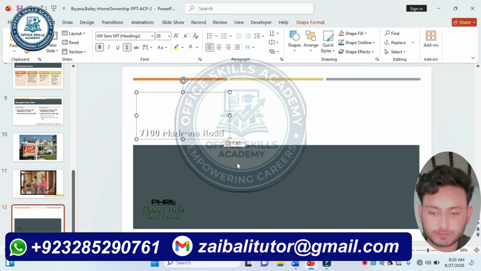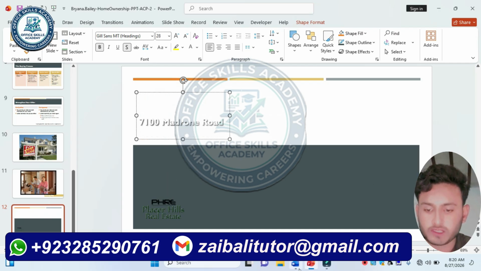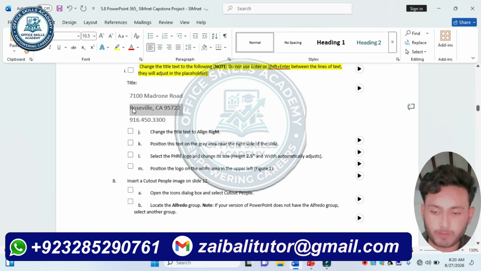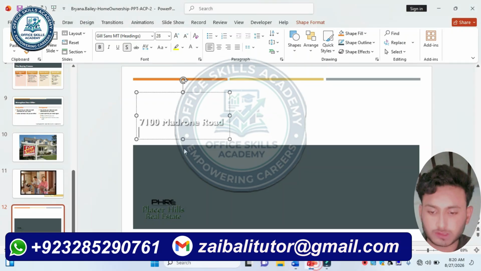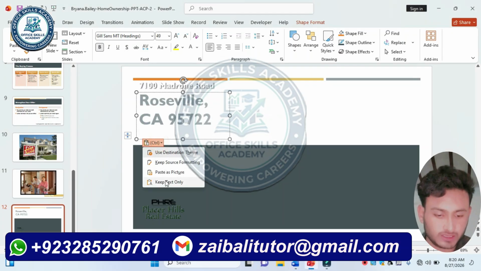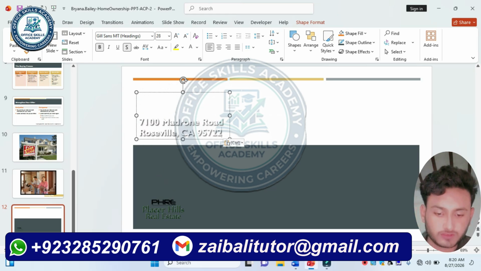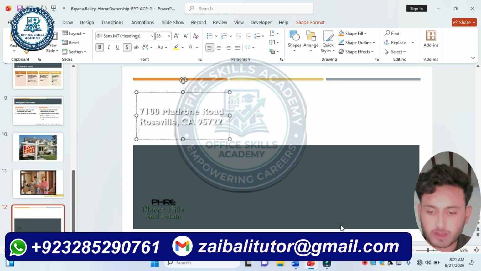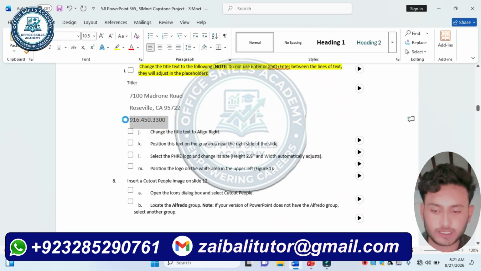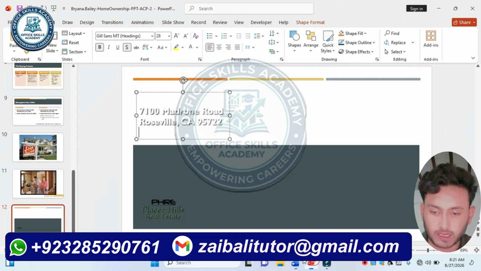And next one is copy this one and on the PowerPoint sheet paste also keep only text, press enter. Next one is copy this one and paste there and paste only the text.